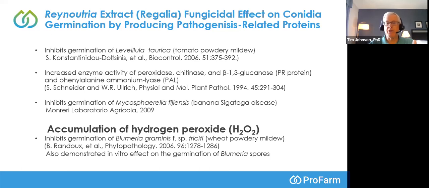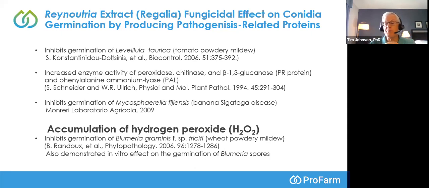Focus seemed to be on tobacco, which of course is always sort of the lab rat, if you will, in research. Tomatoes were widely researched, wheat, for example, cucurbits. And basically it's pretty clear that exposing plant foliage to Reynoutria extract would trigger the production of a number of different biochemicals, especially PR proteins and enzymes that were themselves fungitoxic, usually through the degradation of fungal cell walls or the inhibition of conidial germination, if you will.